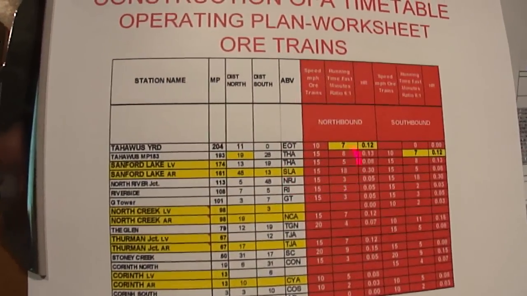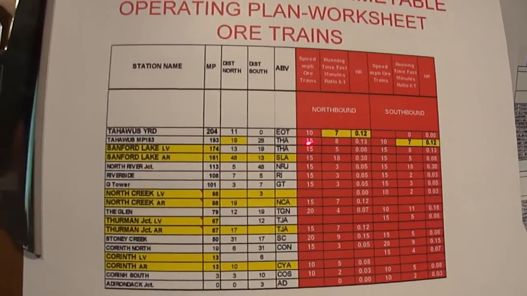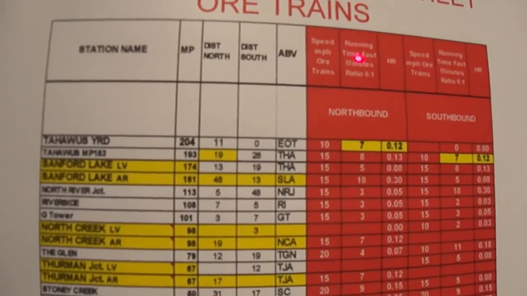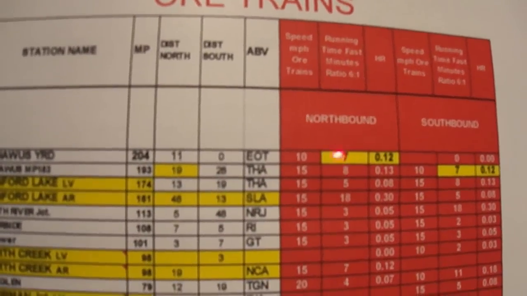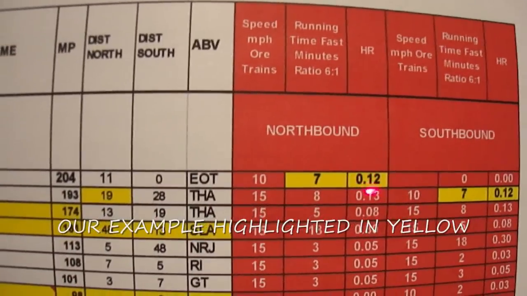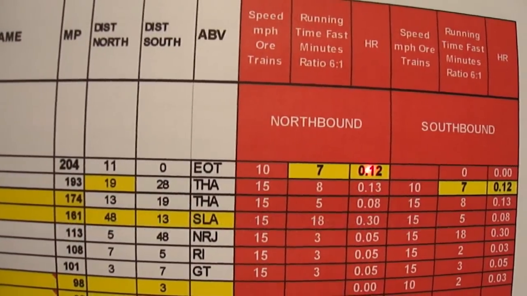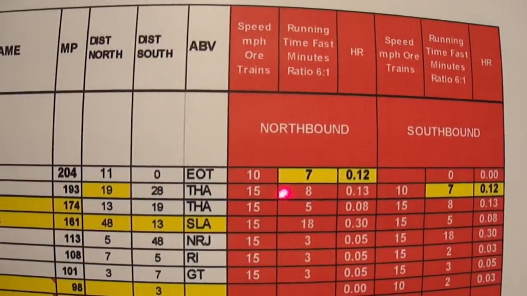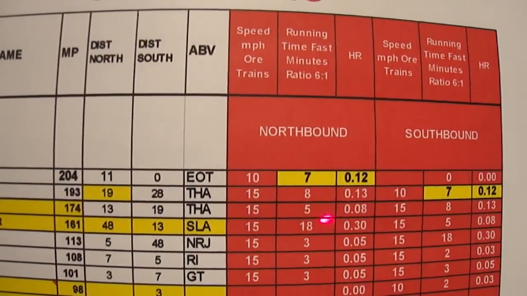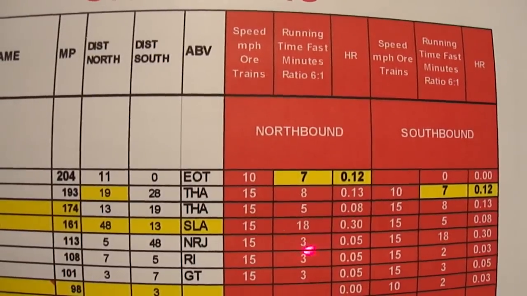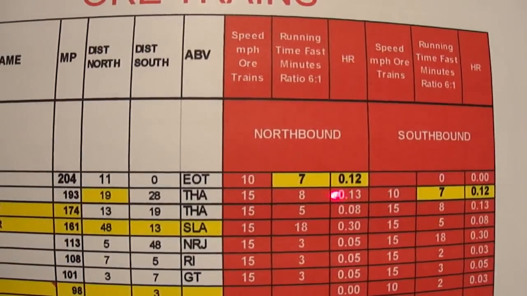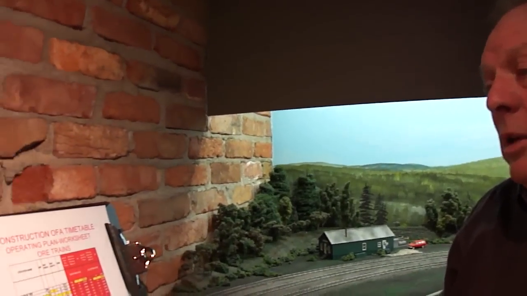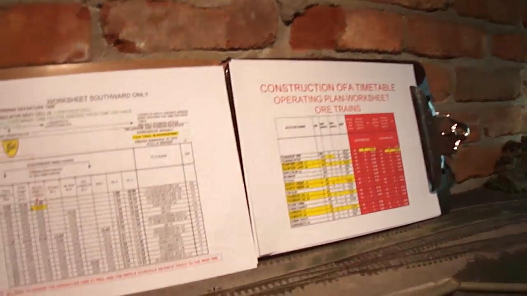So in this table, what we derive is that we've picked up the speed, and the speed gives me the running time, 7 scale minutes. That is converted into a factor that I can use in the timetable itself. I can pick this number and use it in the formula to build the time in the timetable, from the time between, let's say, the 204 and 193. So now we're ready to start building the worksheet for the timetable itself.